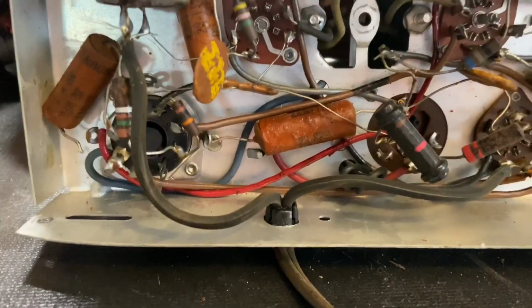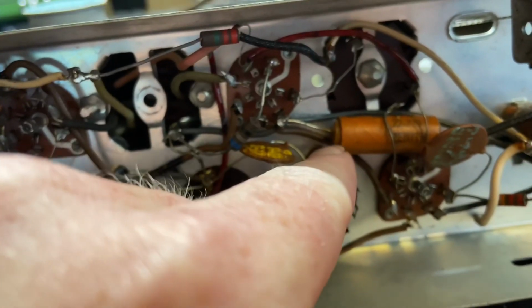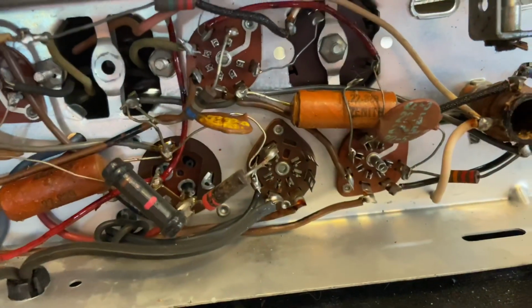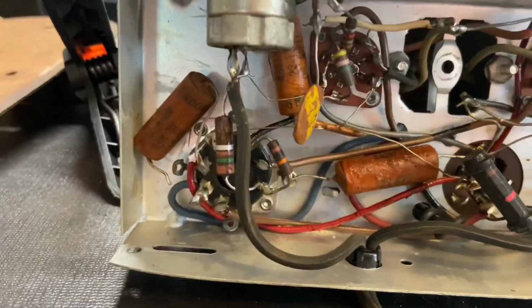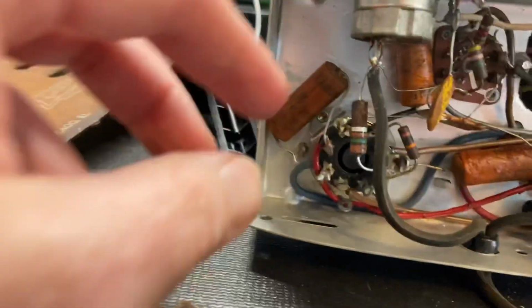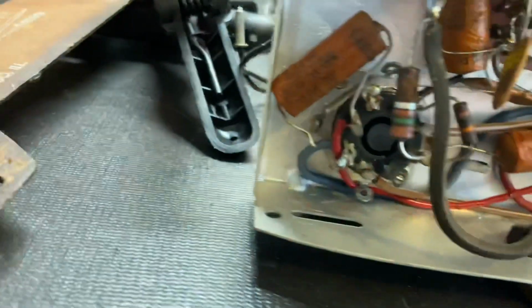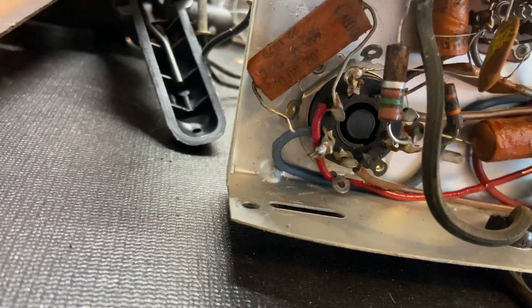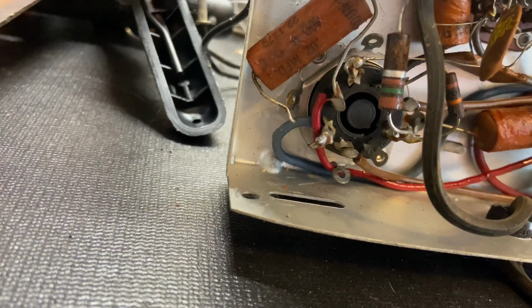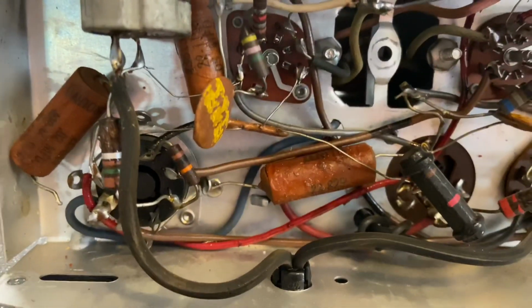Now, the underside of the radio, I'm just looking at this for the first time. Everything under here looks to be original. You can see this wax capacitor. Looks like the end is blown out there. But nothing looks like it's been worked on. Well, I take that back. That's just dangling there. So, yeah, either that broke. I'm not entirely sure. I have to see where that one went.